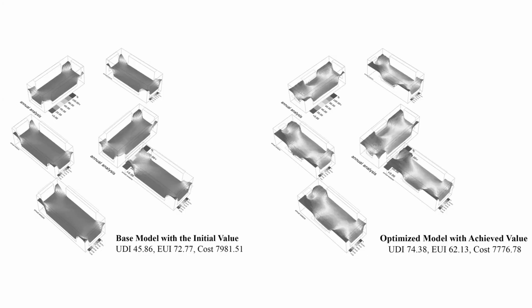We also compared the optimized model with the base model to validate if the design variables can improve the current sustainable measures. Here you can observe that the optimized model can improve daylighting conditions while reducing energy consumption and reducing construction costs. This process may help the user decide the proper design variables and dimensions during the construction phase.